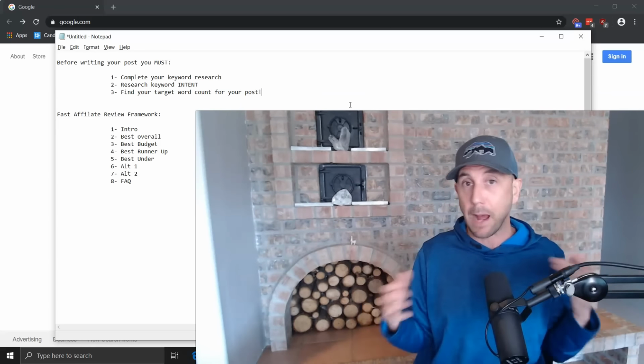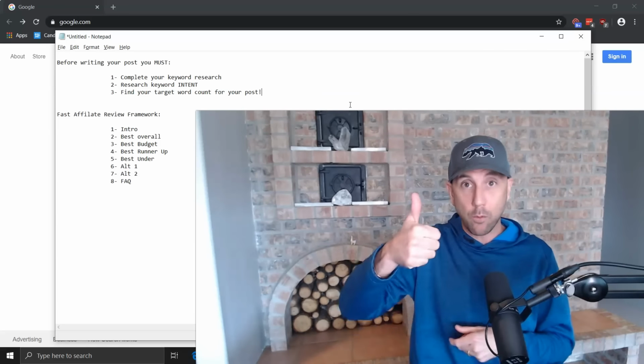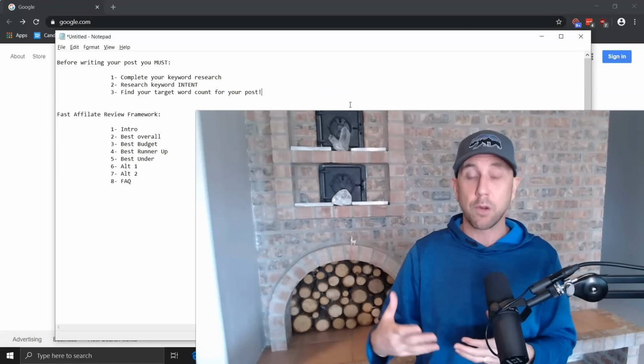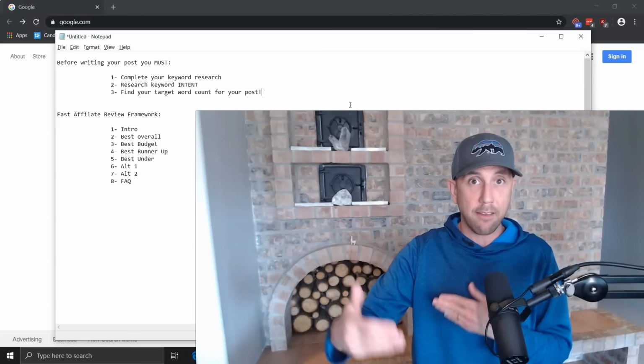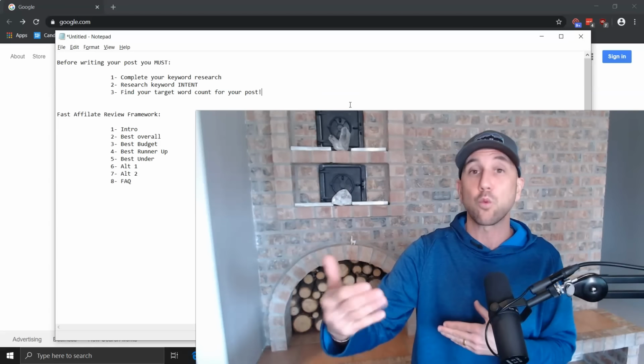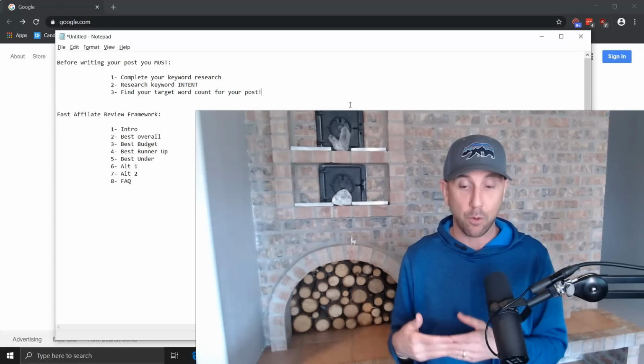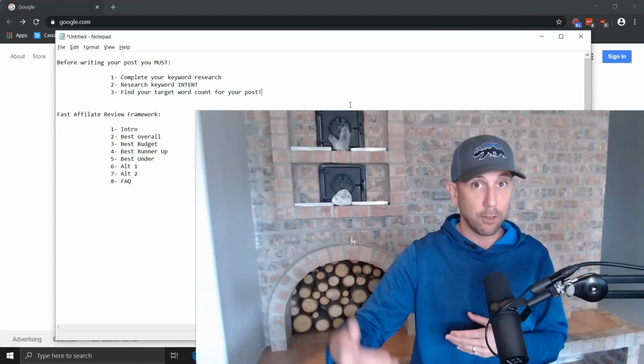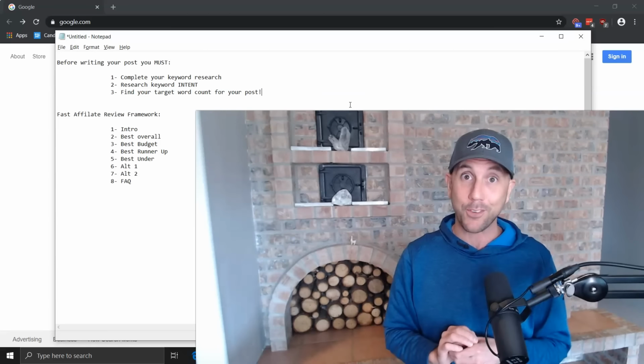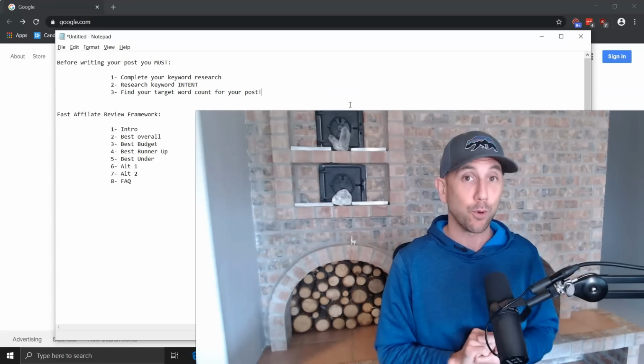And then the framework. How does the framework work? Well, number one, we start with an intro. The intro is always working to meet that viewer, that searcher, that reader where they are, and to help them understand they're in the right place. We're meeting them where they are with the level of awareness they have. This will make more sense in the future when we get into our real world example.